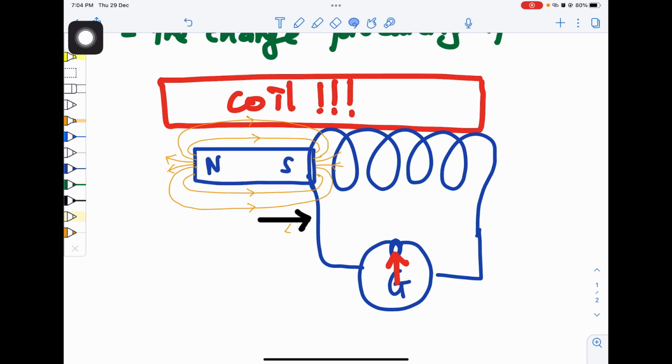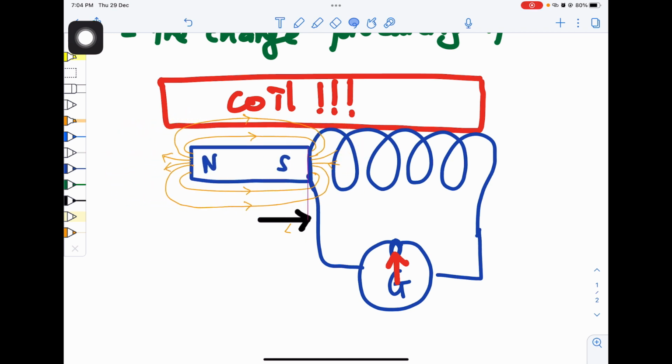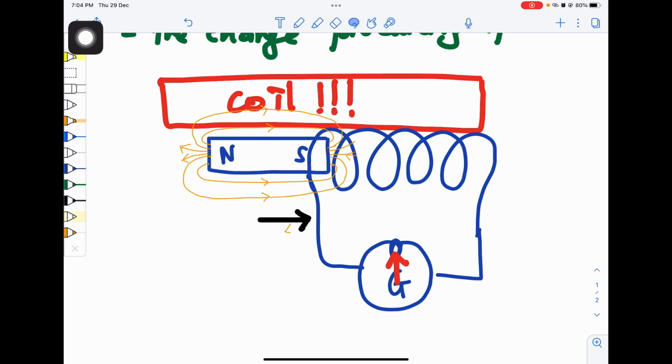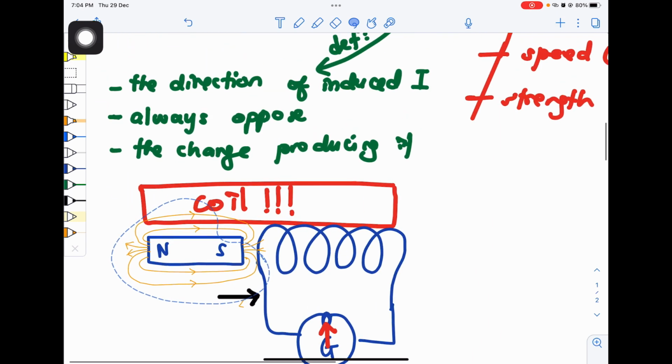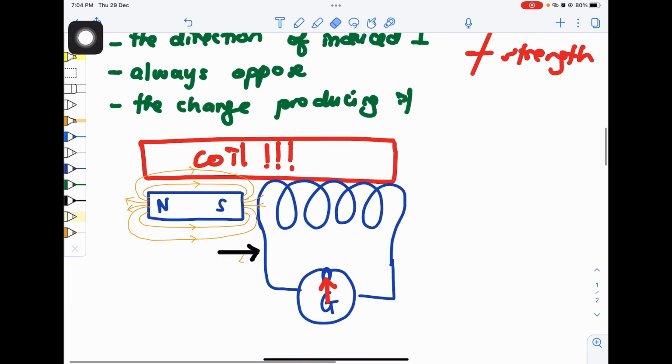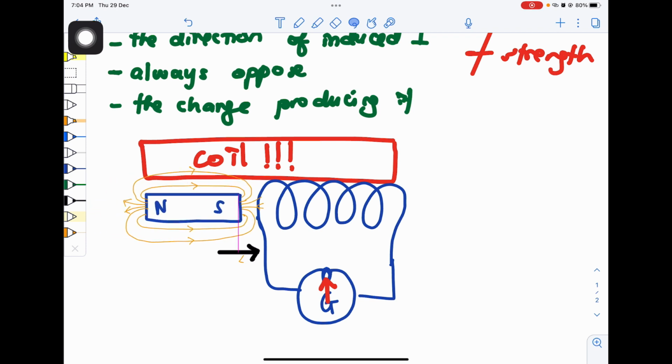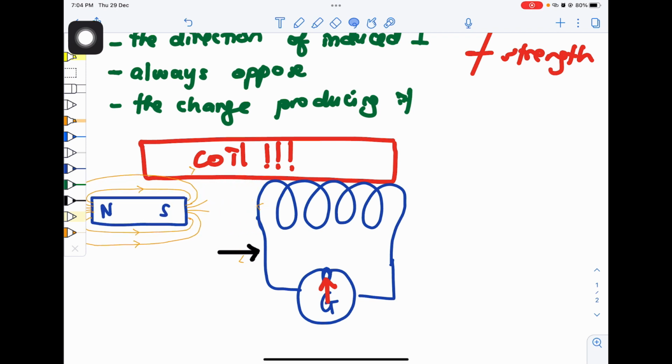So, with this one, kalau kat sini direction into, maksudnya dia seolah-olah attract. Betul? Tapi, Lenz's law states that the direction is always opposed the change producing it. Jadi, dia macam seolah-olah attract. Okay, dia attract. Jadi, kita nak oppose. Bila oppose, maksudnya dia repel. So, kat sini kita buatlah. Sepatutnya dia attract, tapi dia repel. So bila nak repel, maksudnya if this is south, in order to repel, sini mesti apa?